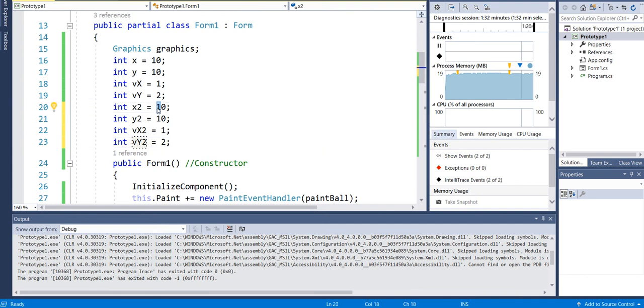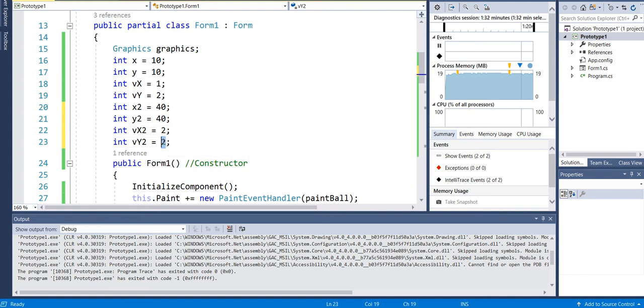Okay, we're going to start them in different locations so that we can definitely see that there are 2 different balls. Let's go for 40 instead. 40 by 40. And different velocity.